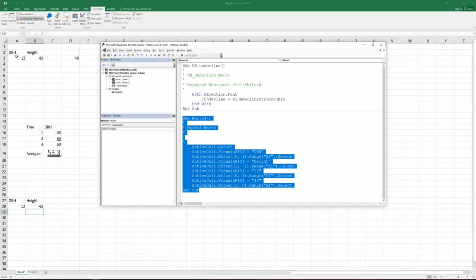Previously, it was taking us back to where we applied. Because relative reference is on, wherever we are, it applies relative to the reference. That means we started with dbh first, and then after dbh it goes to the next column, height, and it kept adding relative to the first one.